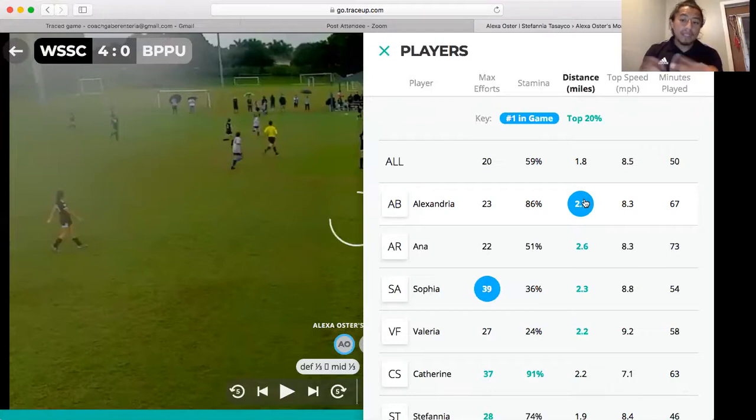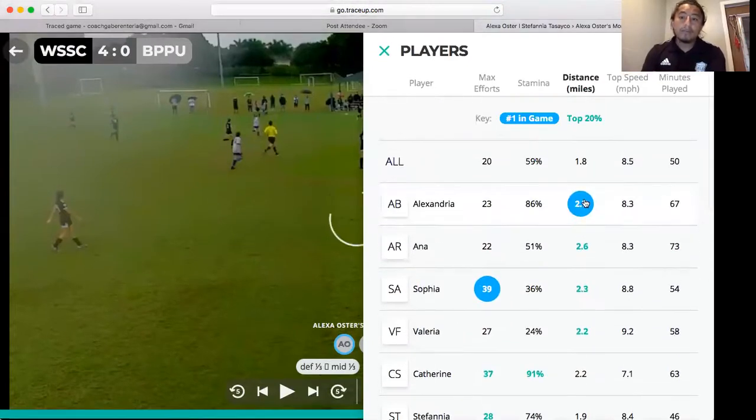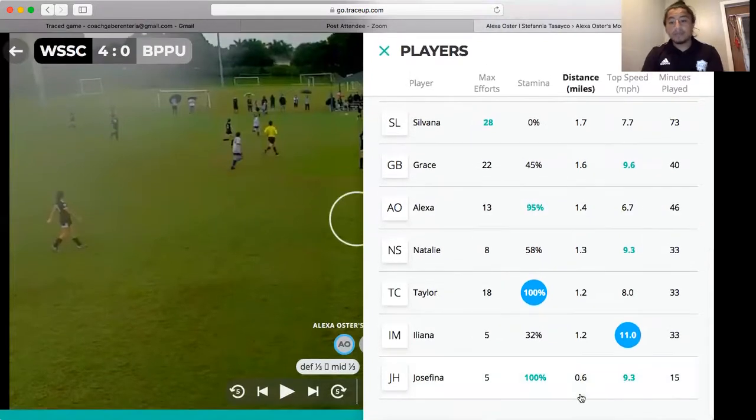Yes. And with this being said, not only for the parents and the players, but also for the coaches. If I scroll down, we know who ran the most, but this system also tells you who ran the least. In this case, Josefina Hoffman is represented by Isabella Rodriguez, who only ran 0.6 miles. And the reason for that is because she came out early. She hurt her toe, so she didn't play the whole game. So of course she only ran 0.6 miles. So this gives you so much information for the team on how you can help the team.